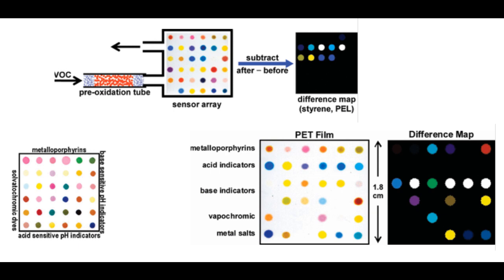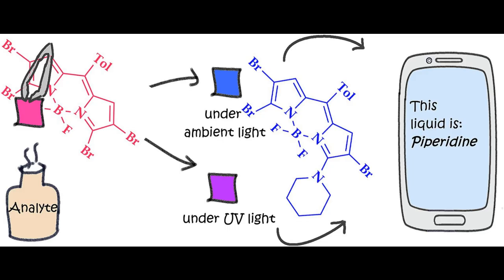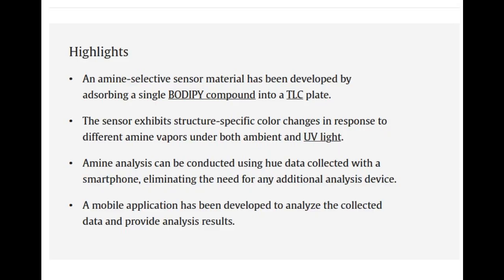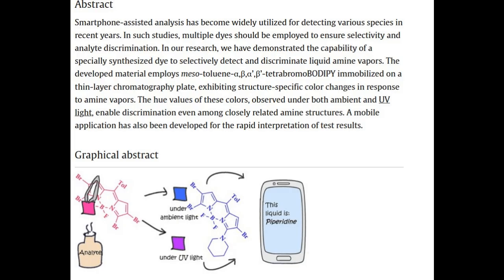Currently, dozens of different dyes are used in smartphone-supported analysis. However, the method I developed achieves powerful differentiation using just a single dye. I published this study in Spectrochimica Acta Part A, Molecular and Biomolecular Spectroscopy. For those interested in details, I have included the link to the paper in the description.